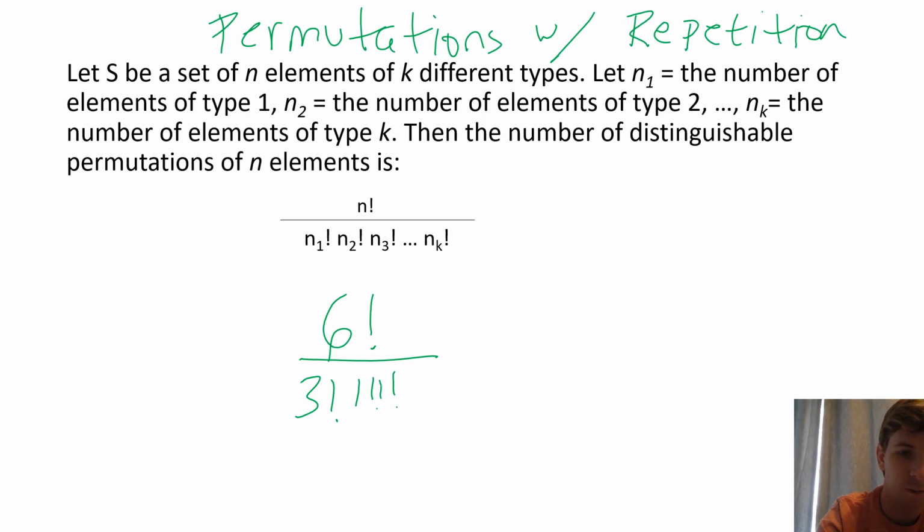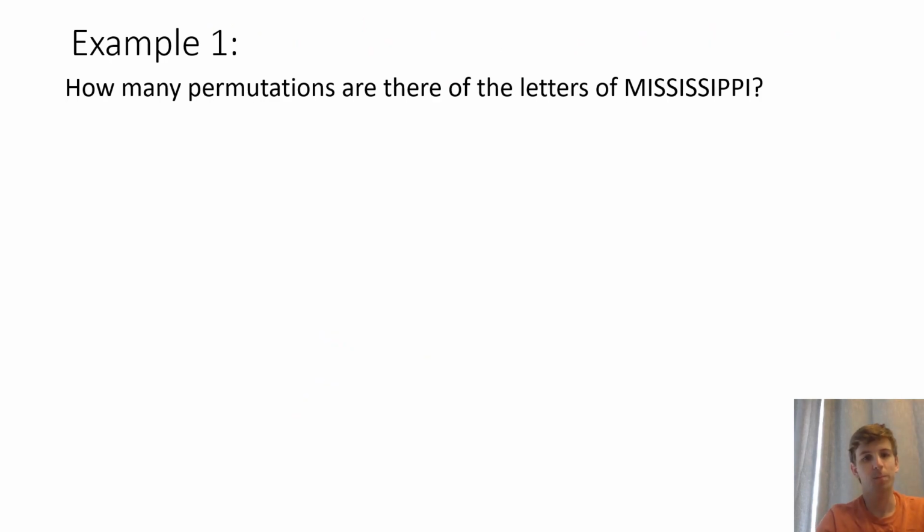And then there's 1 of every other type. So you don't actually need to include all those 1 factorials for the 1 C and the 1 N and the 1 D, but that's just following this formula. So it's the total number of elements up top, and then you're basically just dividing out by the repeats. So in our case for Canada, we divided out by the 3 factorial because there were 3 A's. As easy as that. So let's take another example here. Great word, Mississippi. How many permutations are there of the letters of Mississippi?